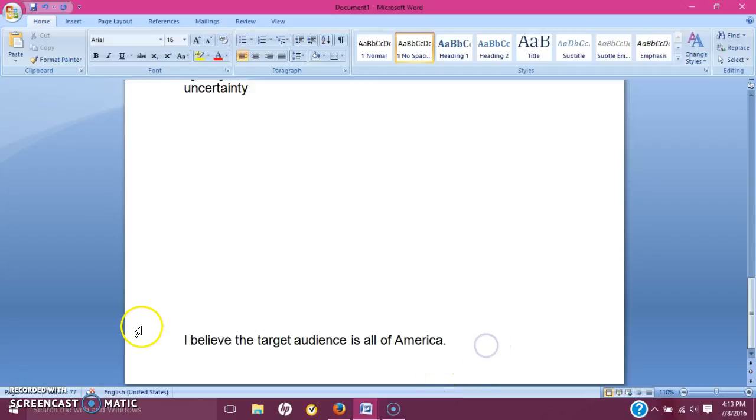All right, the last one. So I believe the target audience is all of America. This sounds terrible. I have heard it before, maybe not quite this broken down. So again, delete those I believes. And the target audience is all of America. This is again a description sentence because we have just the be verb, and something like this, all of America, I'm already skeptical. What is all of America? Who can account for that? Have you surveyed everyone? Have you talked to the creators, the producers? Have you talked to Suzanne Collins to ask about the target audience?